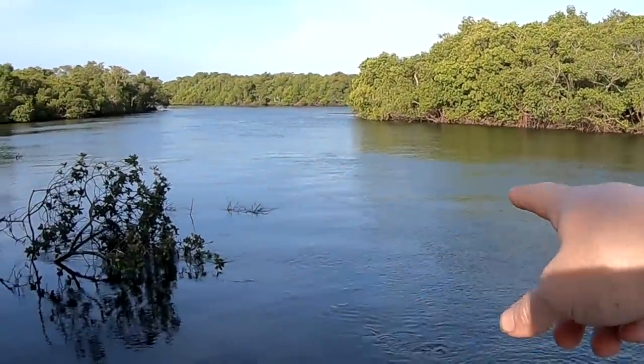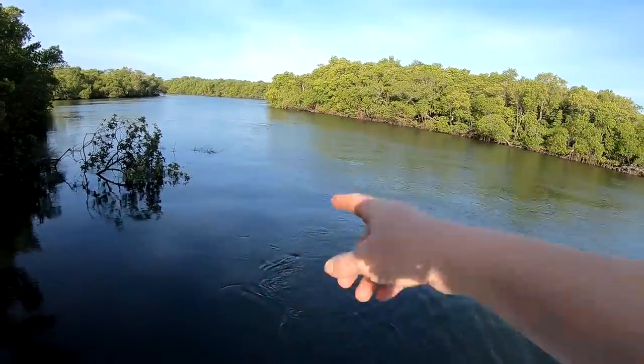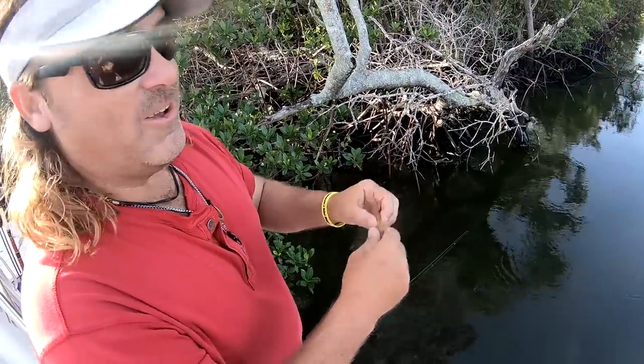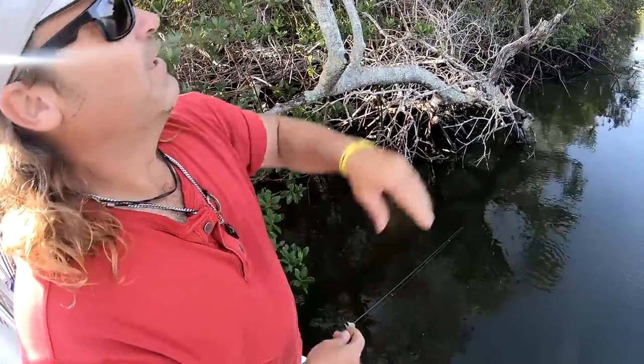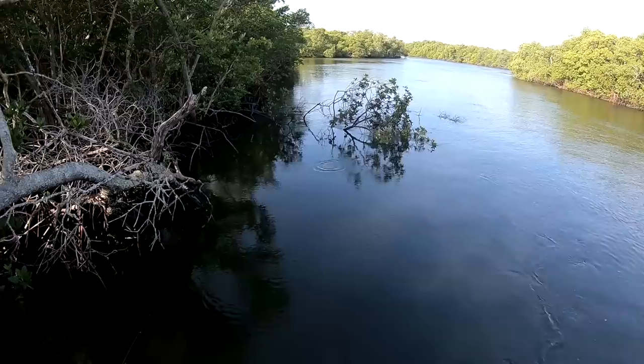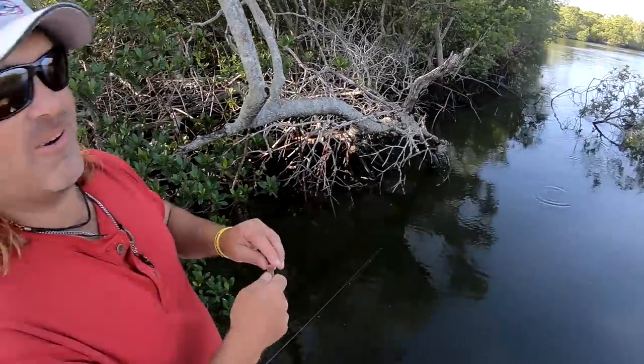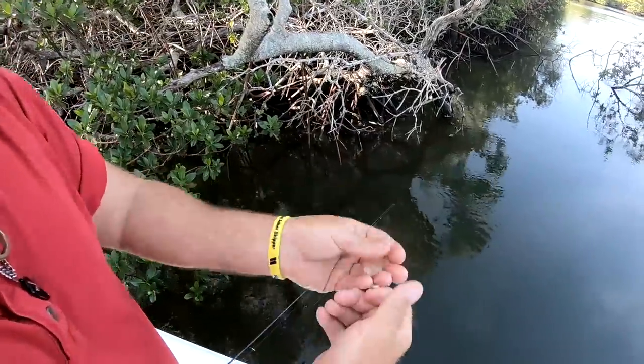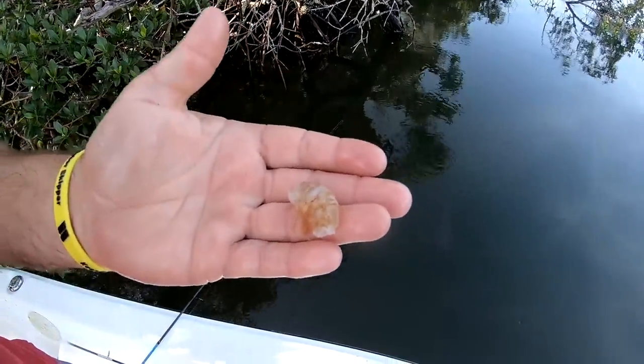Look, some manatees. They just went underwater, but there's some manatees right there. Sheepshead don't want it whole because they've got teeth, they're just gonna pick it off. So we're gonna tear him up. Gonna chum them up with the tails and the heads. Then I'm gonna take the little meaty part and peel it. Now we got a nice little meaty part right there. Oh yeah, nice little chunk.